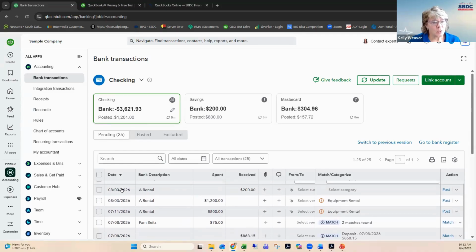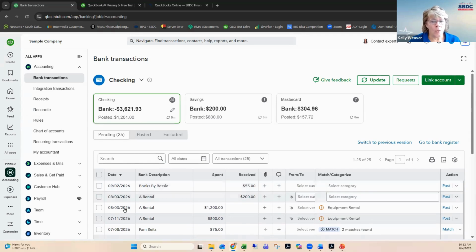The thing that I think gets confusing for people is they look at this and say, oh, this is here. This is reflected in all my reports. This is already entered into my QuickBooks, when in fact it is not. Hence the word pending. They're basically in limbo until you tell QuickBooks what to do with them. Now, QuickBooks might have some idea of what to do with them, and it might give you some suggestions on this list, but until you actually post it, it does not reflect in any of your financial reports. It's like it doesn't even exist. So sometimes that gets confusing for people.